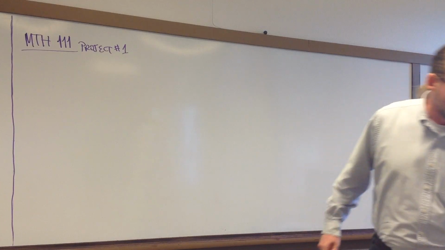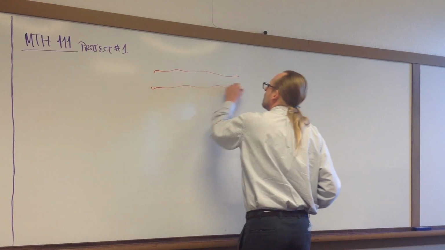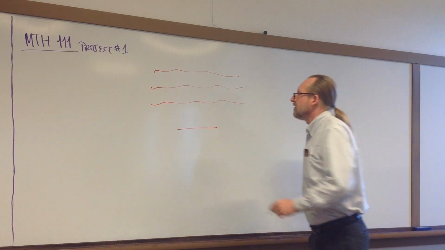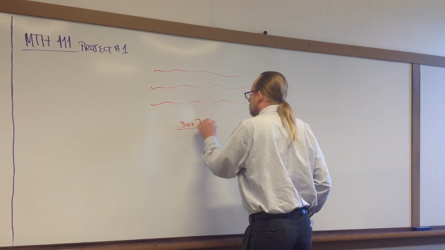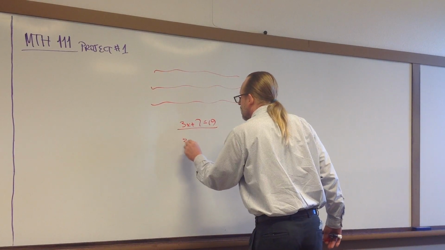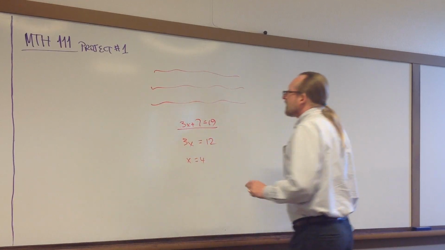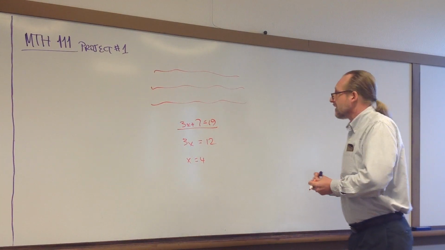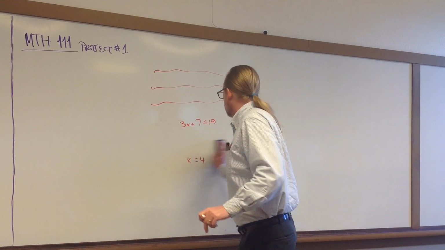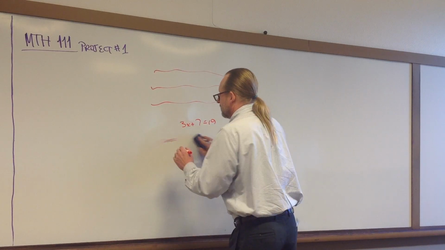So math papers, when they're written, typically have some paragraphs of explanation. You might see some math notation in there. And then when they get to the big equation, 3x plus 7 equals 19, then they set it off. And then maybe you'll have a solution showing the solving of the problem. Now, what would actually be better here is to actually say what you're doing, right? Then, let me use a full sentence here.